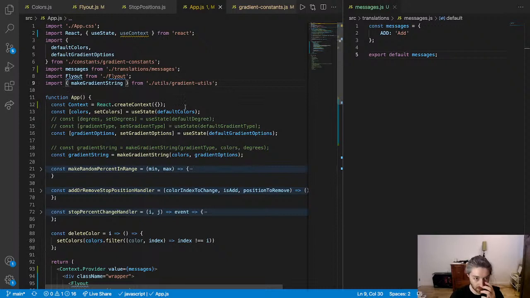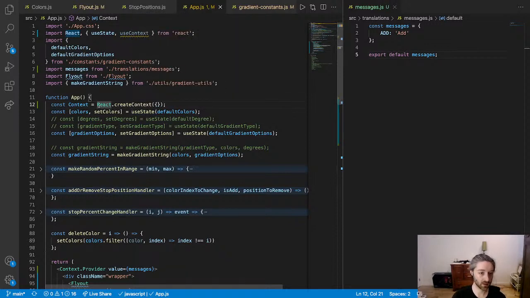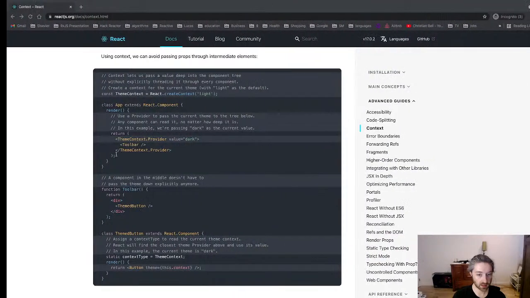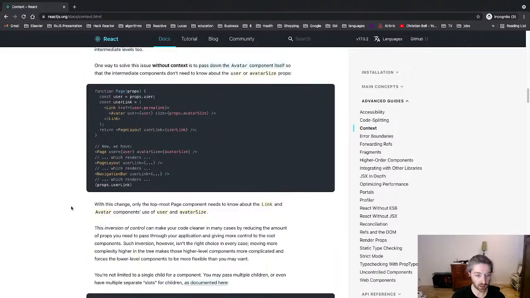Except I need to, don't you need to export the context? Const theme context, right, because toolbar theme context, right.